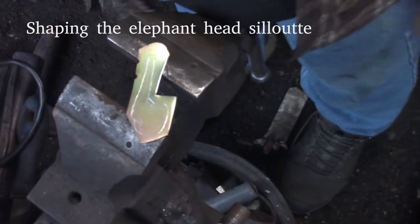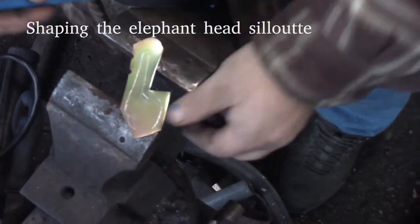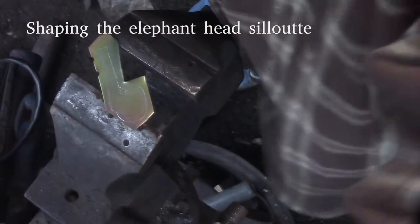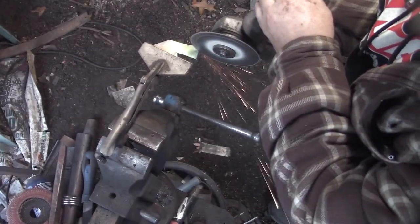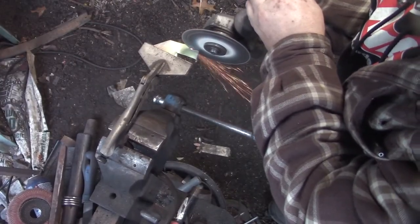And right now, we'll be shaping an elephant head silhouette. Use the grinder to remove most of the bulk.